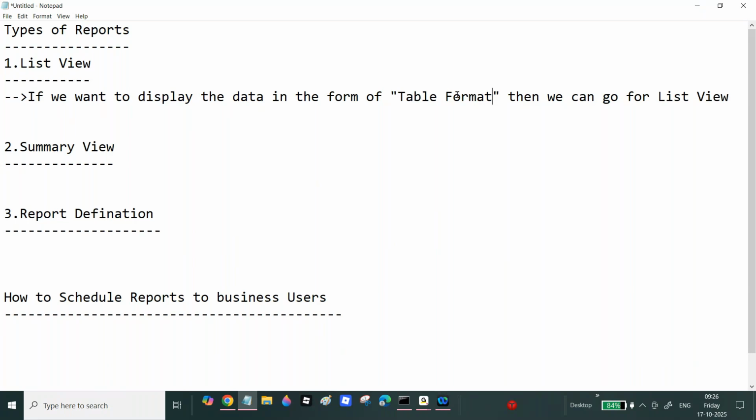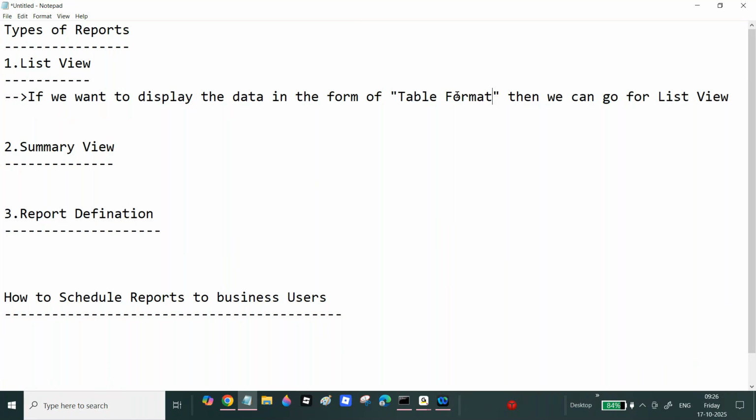For example, now we want to display whatever cases were created in the last 1 week, every day, whatever open cases, whatever resolved cases, and they will tell us these are the fields we want.